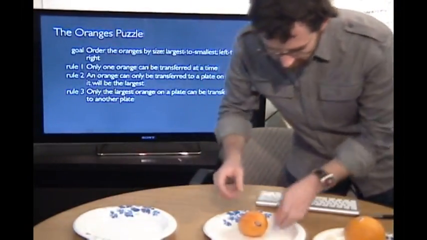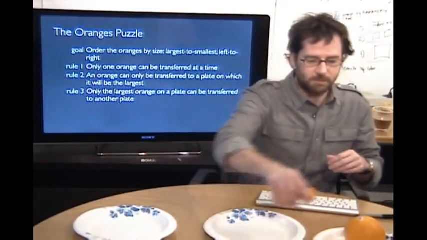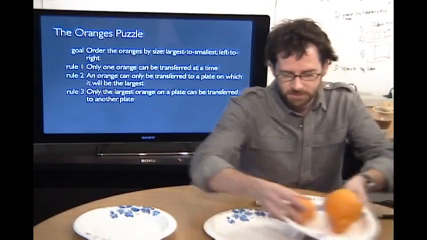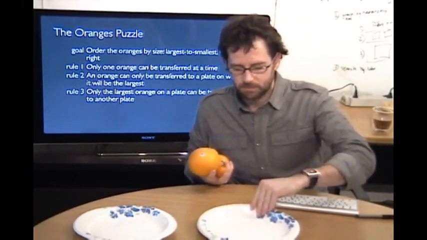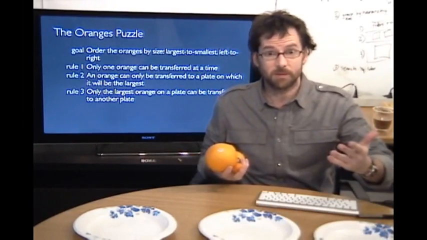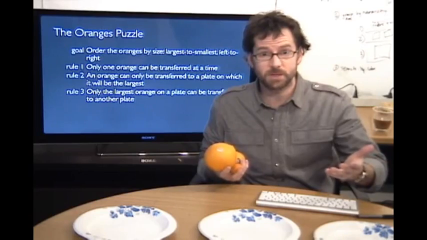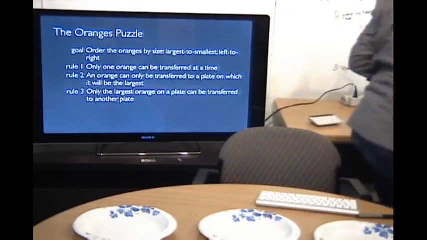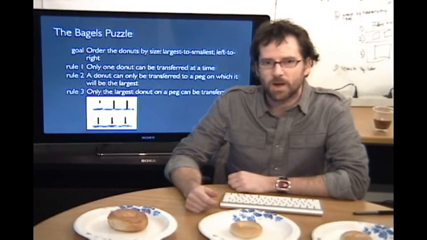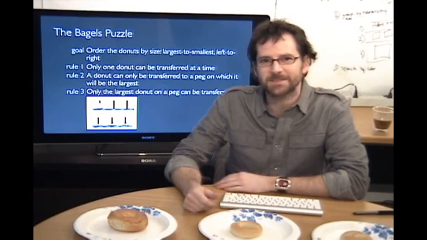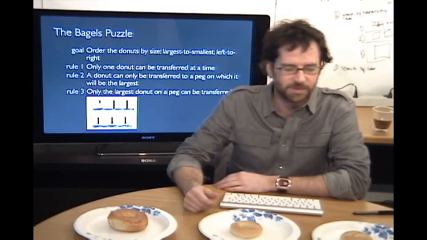There's a couple other diners who got similar orders. They all wanted bagels. So they had a first course of oranges. The second course is going to be bagels. The real bagels puzzle is why can't you get a decent bagel in California? But the bagels puzzle that we have for today is a little bit different.